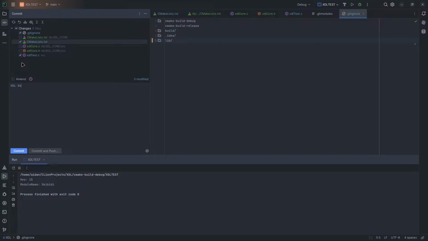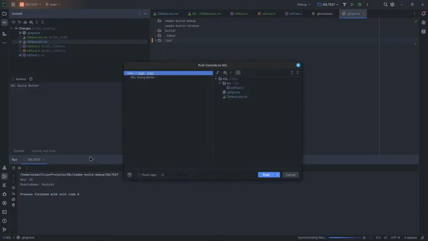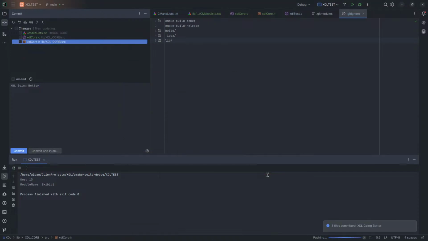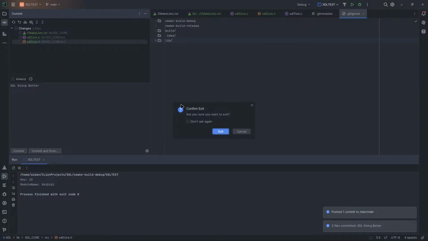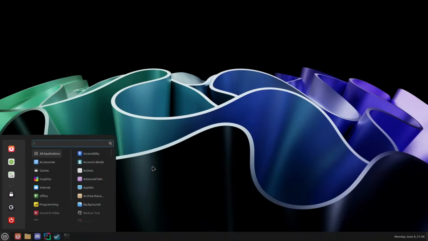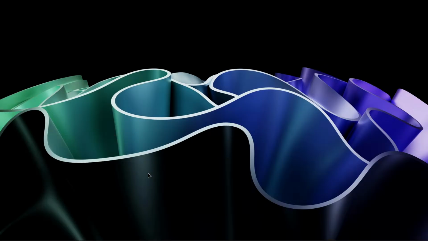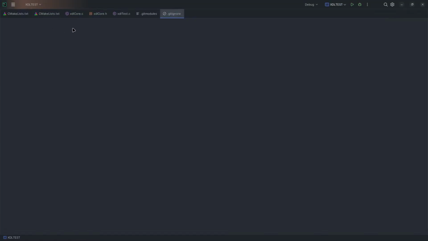SDL. Better. Commit and push. Now, if I reopen, it should have it as unversioned files if it's not being ignored still.